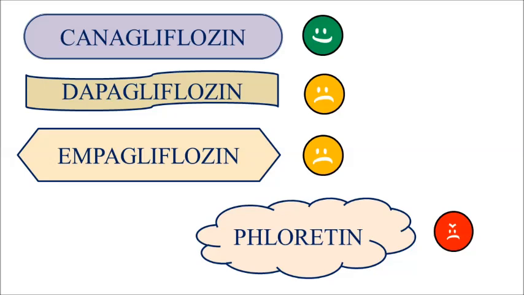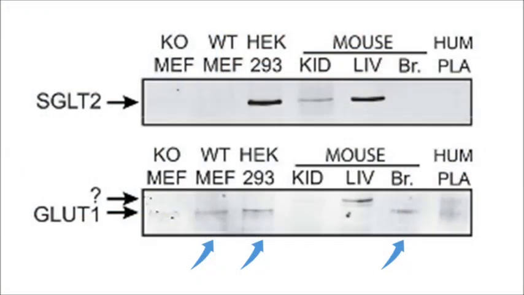And there was yet another surprise when the effects of canagliflozin on glucose uptake were investigated. This data suggested that there was an effect on glucose uptake in the HEK293 cells, but it was not mediated by inhibition of SGLT2 because dapagliflozin, which inhibits SGLT2, did not cause the same response. Okay, so what do you think it is? It may be that there is some effect on another glucose transporter which is involved in taking glucose up into the HEK293 cells, which is not SGLT2. The co-migration pattern suggested that GLUT1 may be the additional channel.